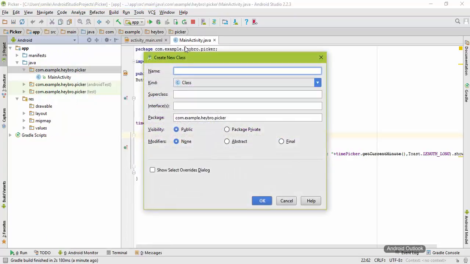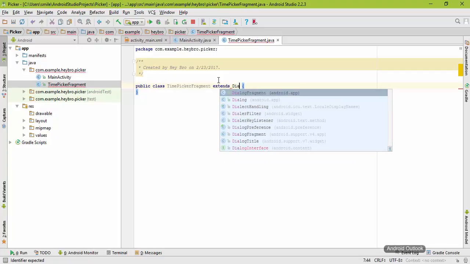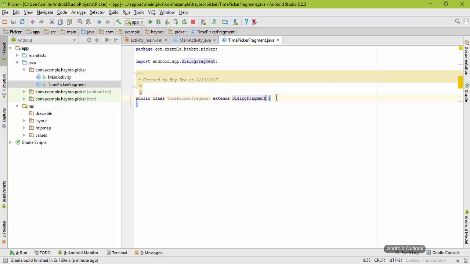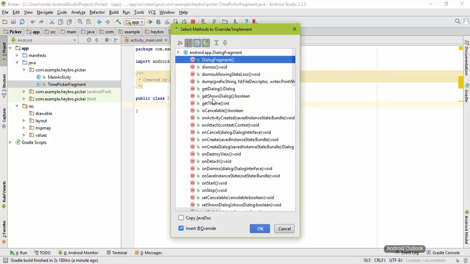So let us name it TimePickerFragment and hit OK, and it is going to extend the DialogFragment, and we need to override some method. So just click Alt plus Insert and override methods, and then we need to override this onCreateDialog method.